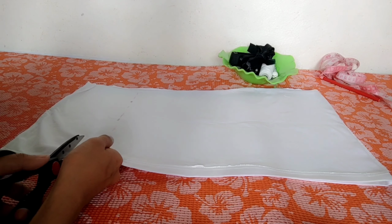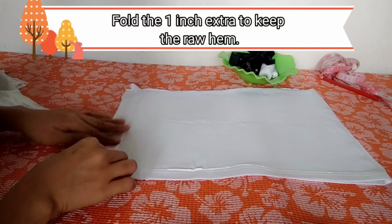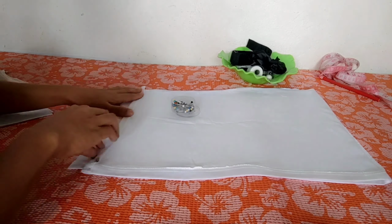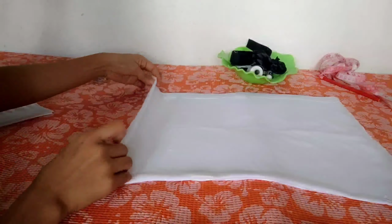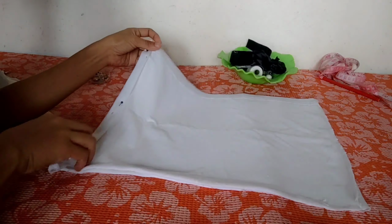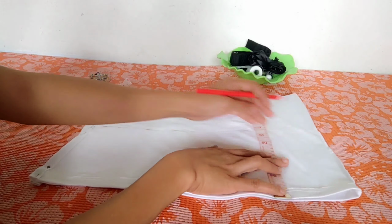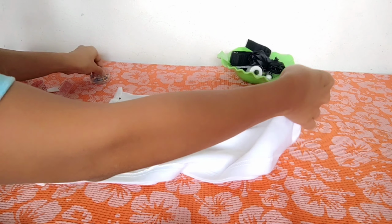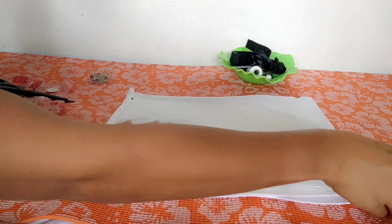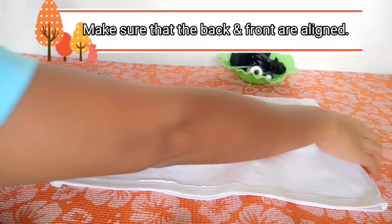Next, cut an inch away from the marking. Next, fold the raw edge. Mark 5.5 inches for its width. And then cut an inch away.